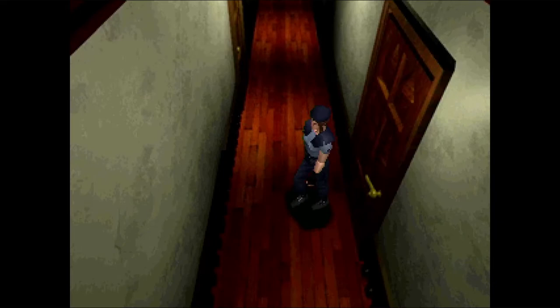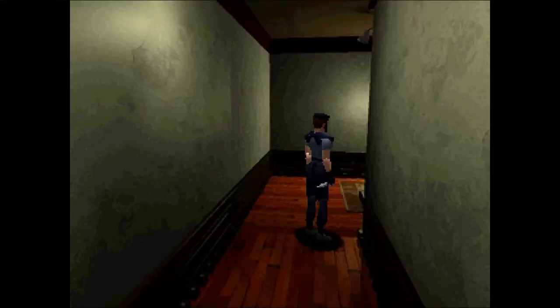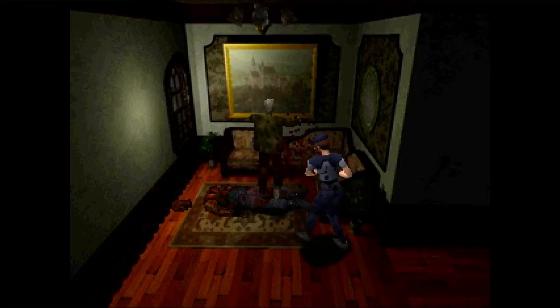So now we need to go through this door right here. And then over here, we meet something very suspicious. A zombie. Eating something. Oh, shit. Someone's dead. It's a zombie, yes. And we're just going to use the knife.